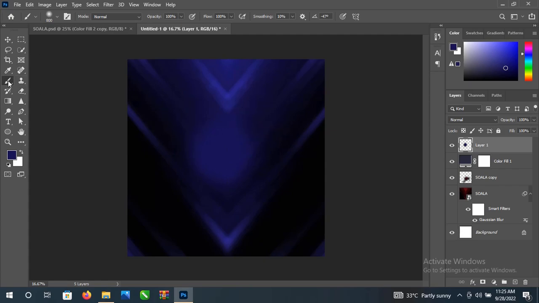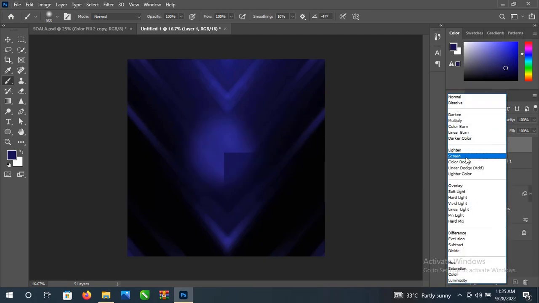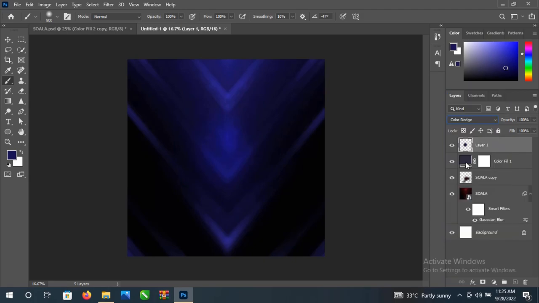You click on your tool now to click here to pick the color. So now the next thing is to change the blending option again to color dodge. You see it, it is more beautiful now.